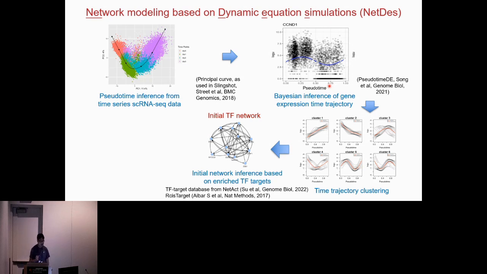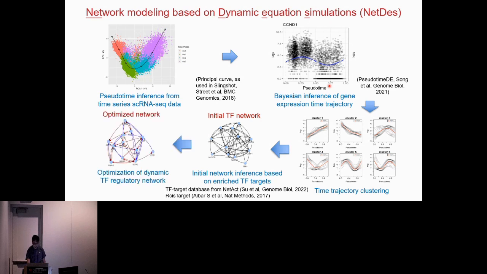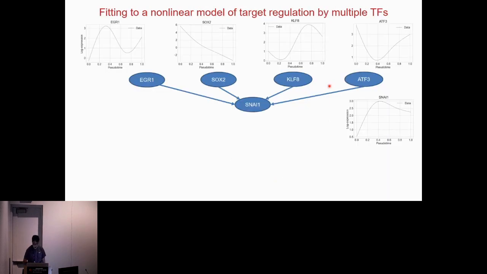So basically, we can then construct an initial network where genes and transcription factors regulate each other. Certainly, we can also apply some new methods developed recently to get the initial network as well. And we can also incorporate some additional data sets, like ATAC-seq or others. Then we utilize an optimization approach to establish an ODE-based model, and meanwhile we will be able to optimize the network. Let me zoom in on a particular step at the end.